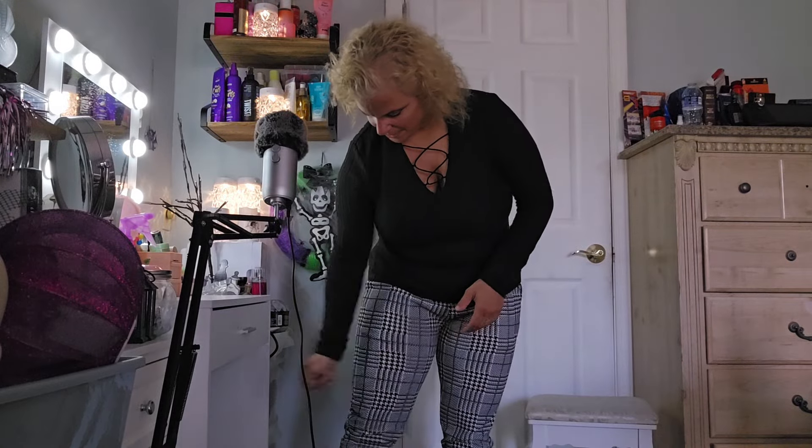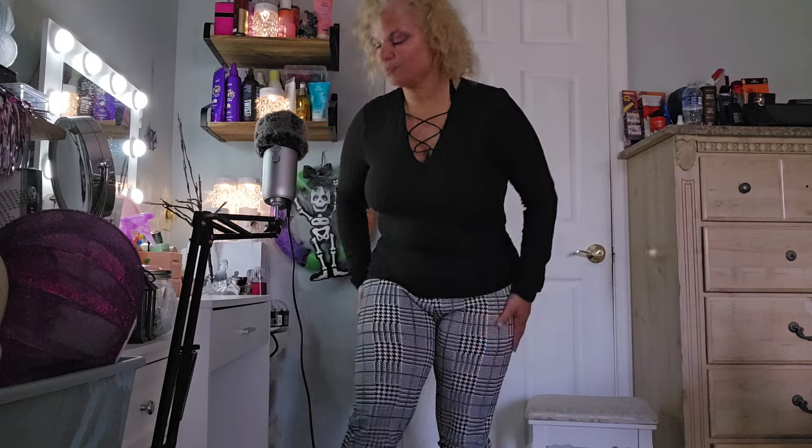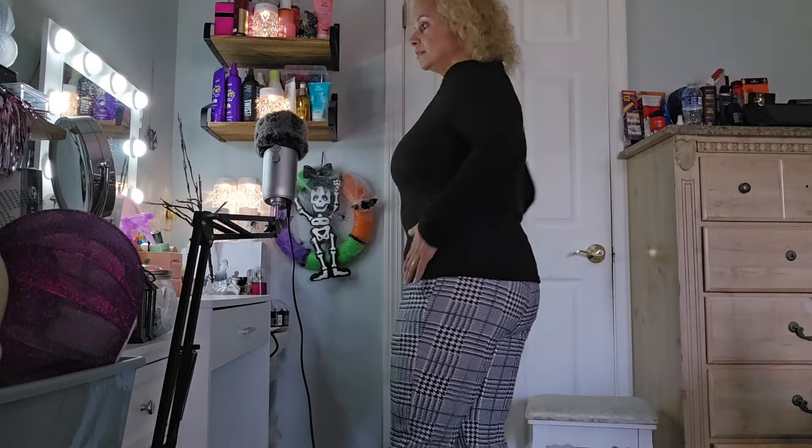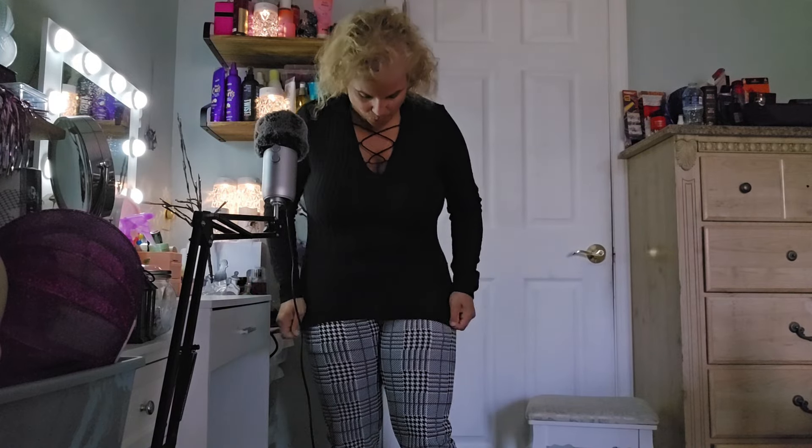The pants are a little bit loose in the legs, but that's actually good — you want to be comfortable. They go well with the ribbed top. I'm going to be trying on the other black top I got too, but yeah, that's what it looks like. Not bad — I like it, very comfortable. All about comfort!